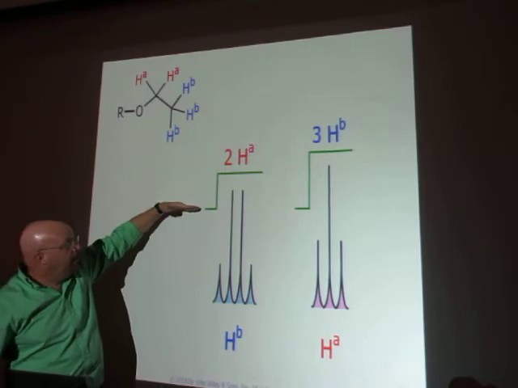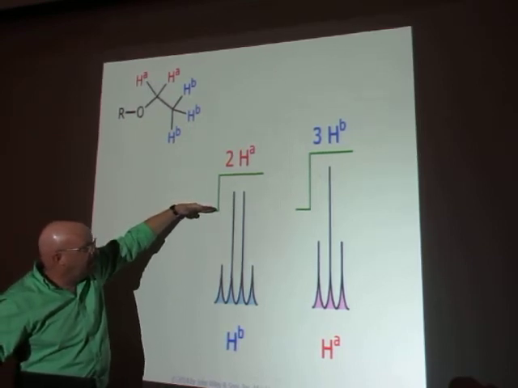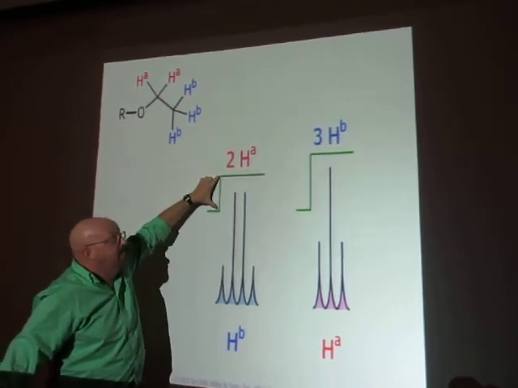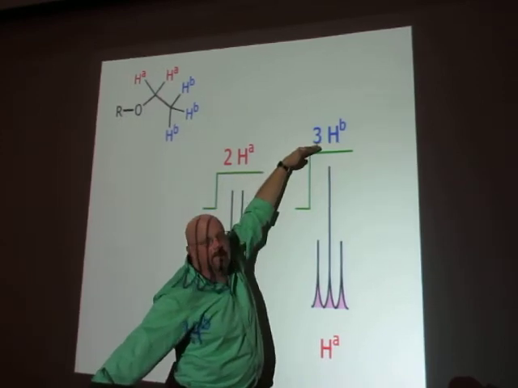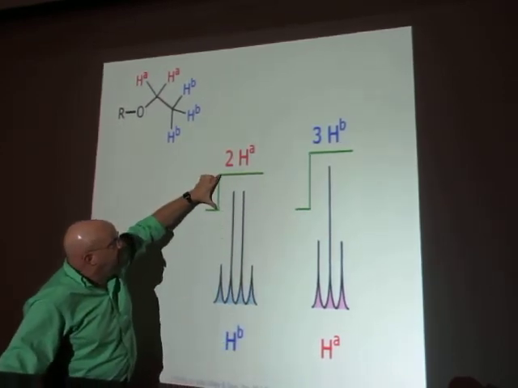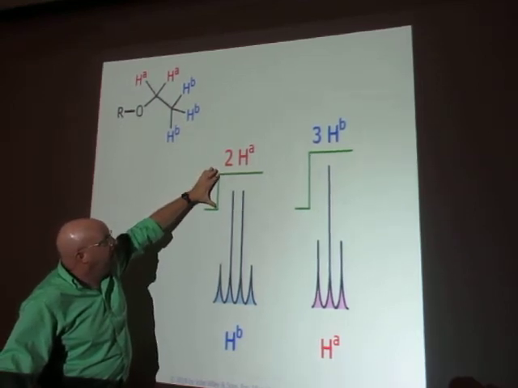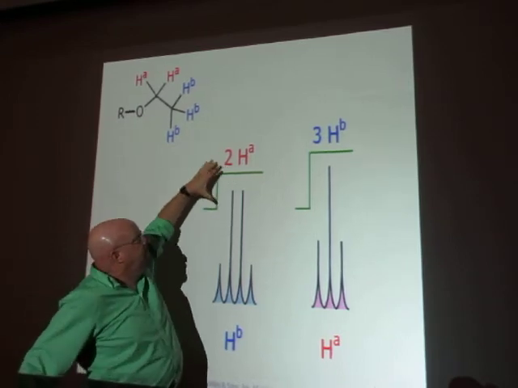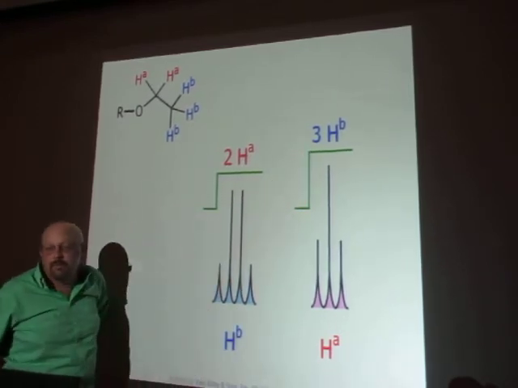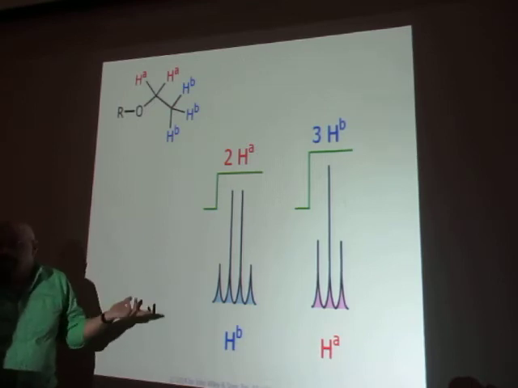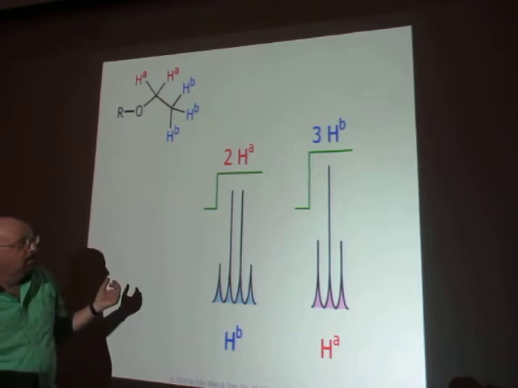So what you're doing with your integration lines, you're measuring from the flat region to the flat region. You measure that distance and compare it to this flat region to this flat region. If you look at this signal, the area height of that signal, you can see it's about a 2 to 3 ratio. And you can do that with all of the protons down the list. Doesn't matter what your units are because you're just doing a ratio. You can measure it in inches or centimeters or millimeters or whatever, it doesn't matter. Or you can just eyeball it.